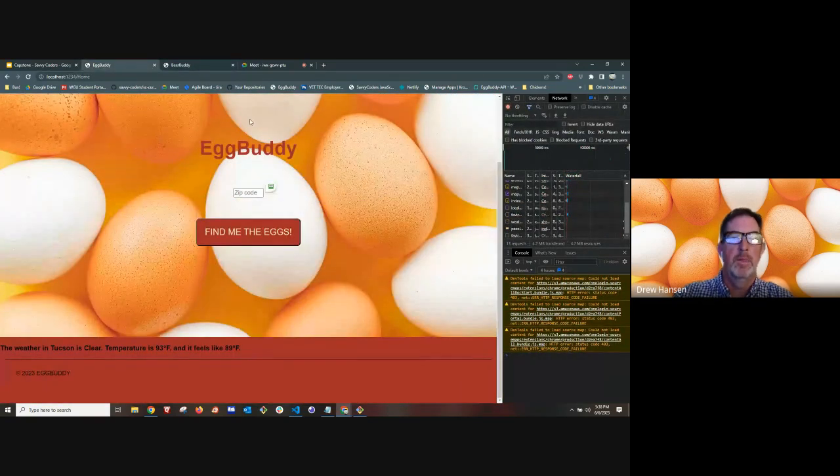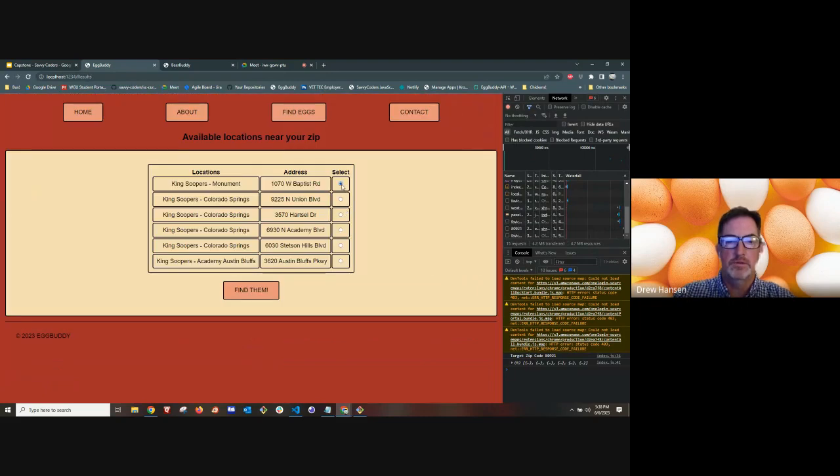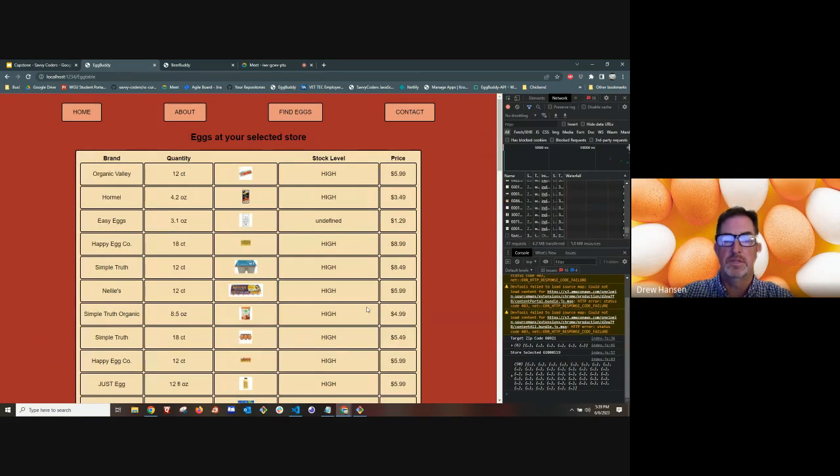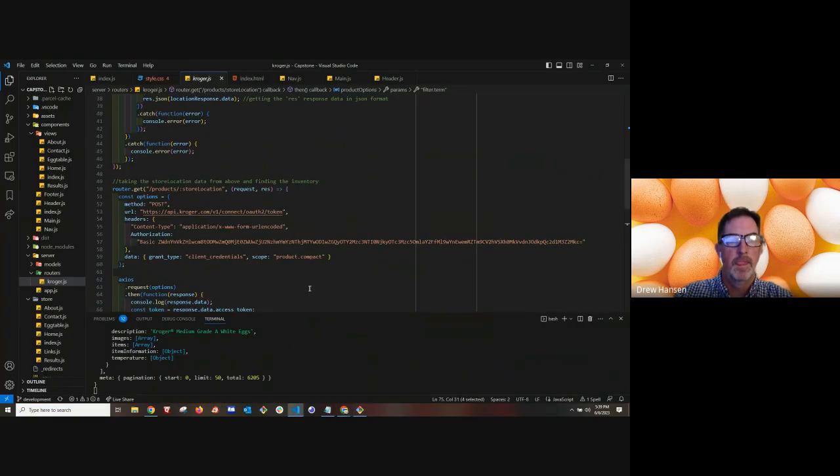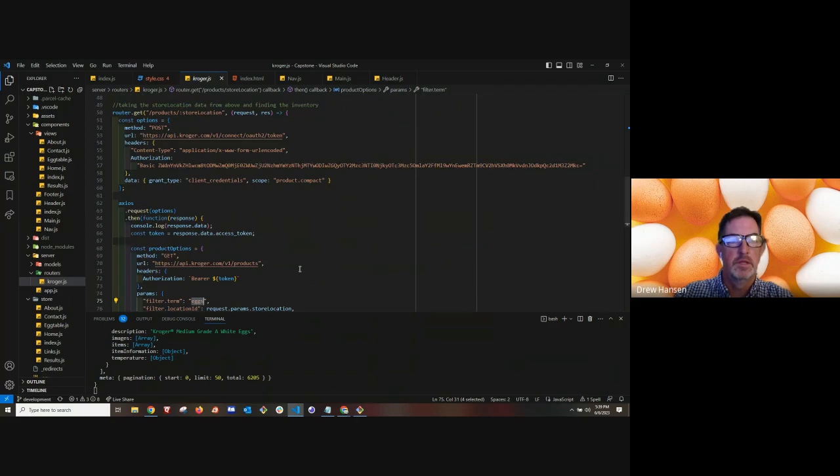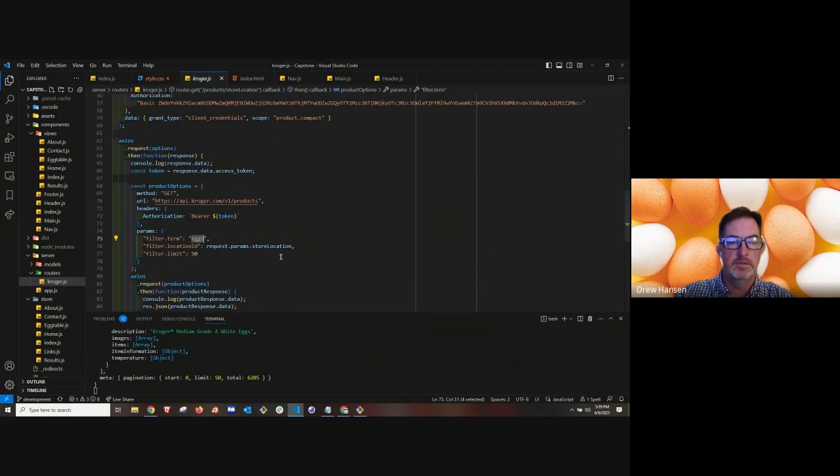Same thing here. My other APIs are the APIs that send the zip code to Kroger, my custom API. It goes through the authorization, and it goes through the authorization again once you put this in to send back the data through my custom API, which is out there, right here. Boom. Here's the authorization part. Here's the Axios call to get the product, eggs.